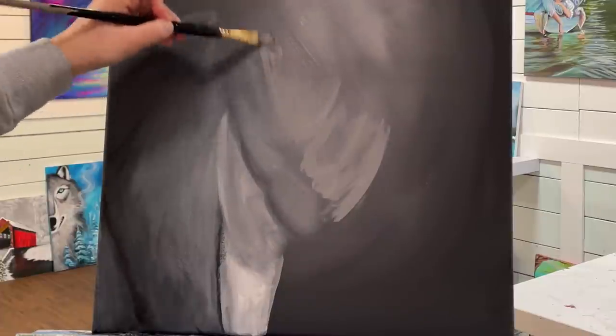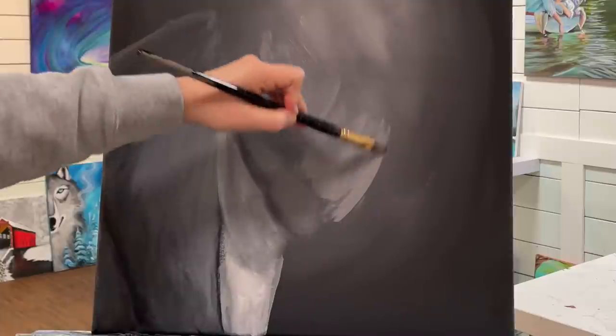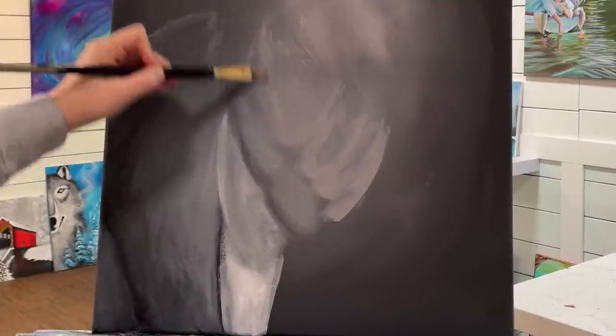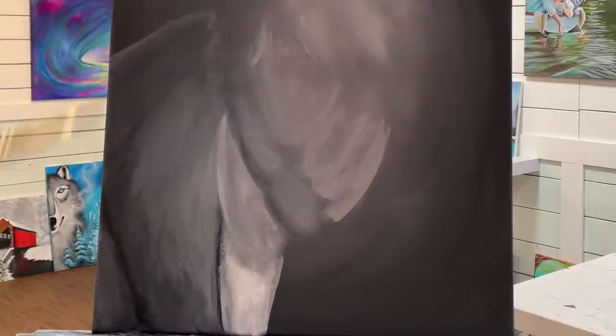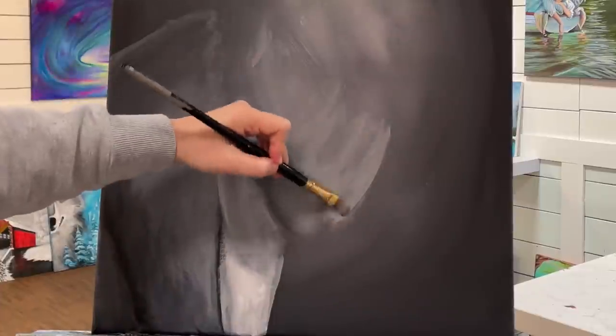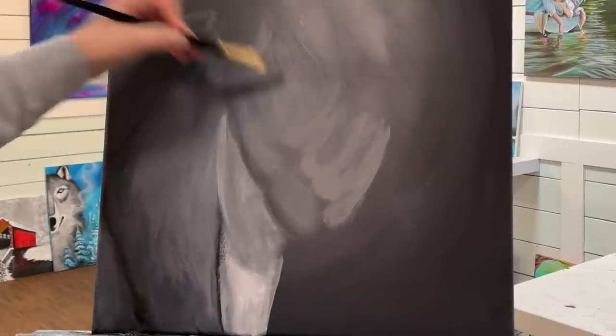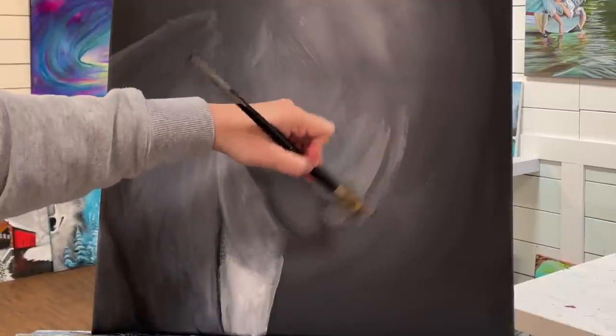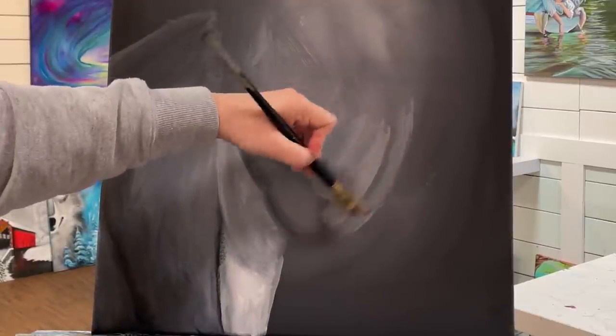Loops like this, scoops and loops, and that's all you need to do to build up the basic shapes of the muscles on the unicorn's chest, working our way to the neck. This is just going to be right below the neck area.